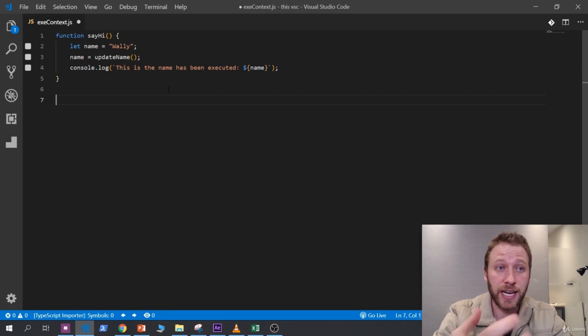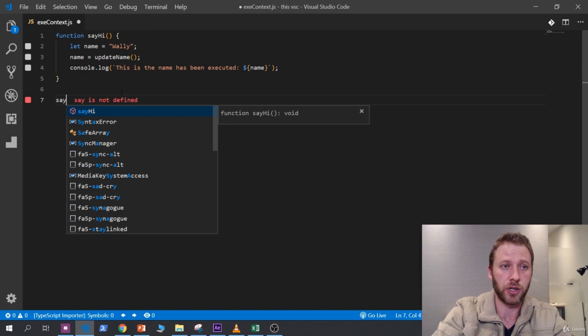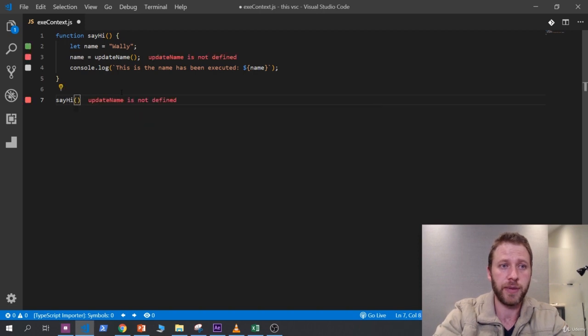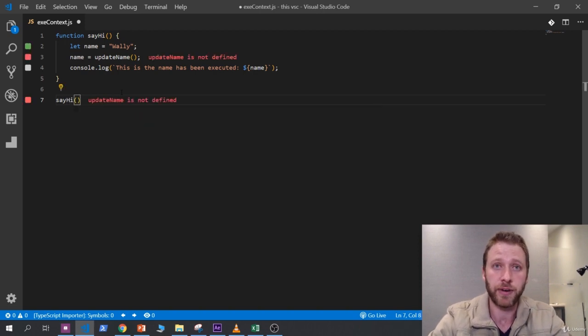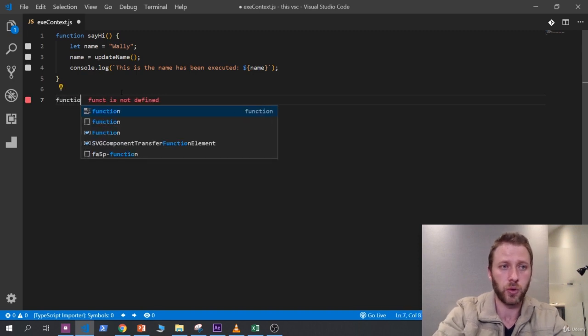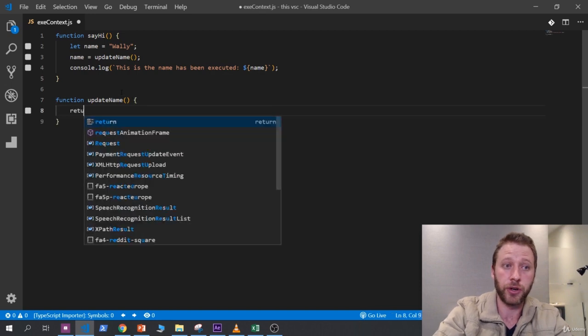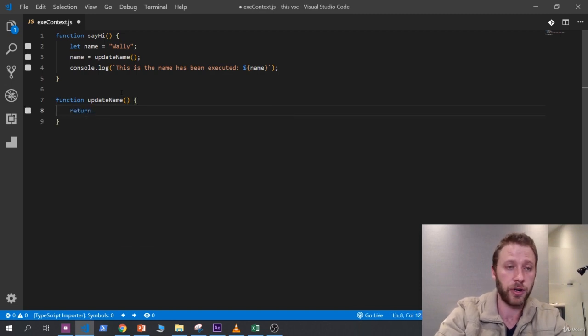And we wouldn't be allowed to execute this function right now. We'd get an error message because we've tried to update name with a function called updateName, but the JavaScript engine has no idea what that is. For example, if we try to execute it, we're going to get an error message saying updateName is not defined. We know that. So now let's define a function called updateName. And we want to return, and remember we have to use the return keyword, let's say John Doe, or just John.